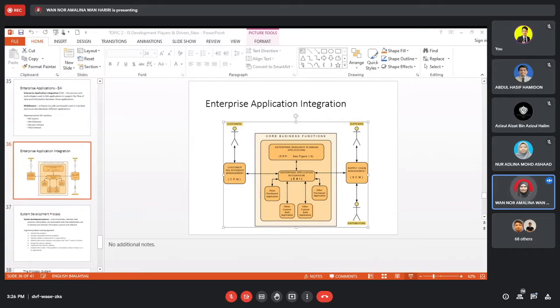Then analyze and understand the problem. Identification is not the same as analyzing and understanding. Okay, once you have identified, you have to analyze and understand what the problem is. Okay, then identify solution requirements or expectations. How to solve the problem that you have understood and analyzed. Okay, you are proposing this the solution. Then identify alternative solutions and choose the best course of action.